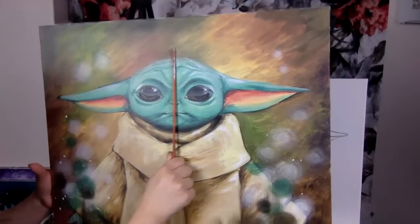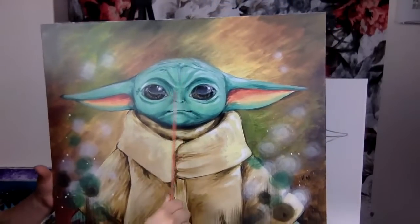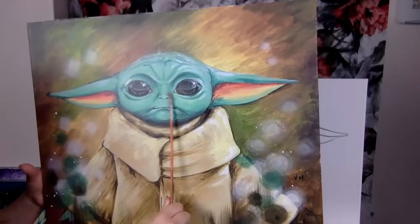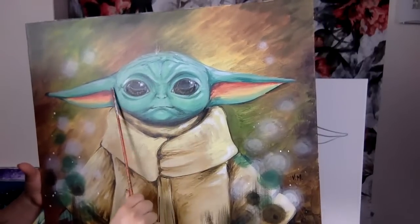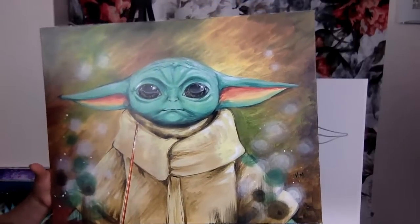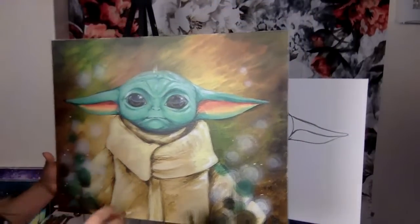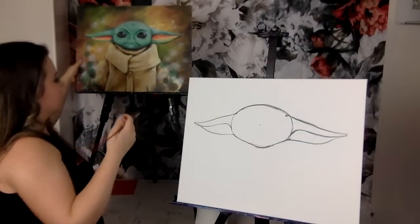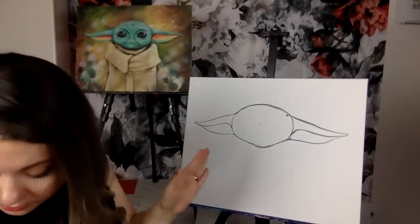They would be right in the middle of each half. So if you see this half, your eye is positioned at the same distance from the middle and from the edge. The same with this eye. And here it is in the middle as well. And so they are not exactly circular. So let me show you. And guys, the bigger you make them, the better.